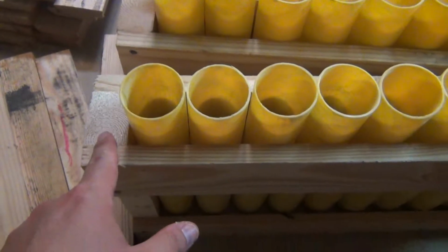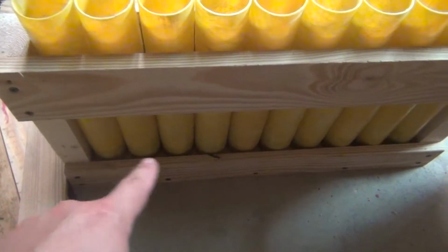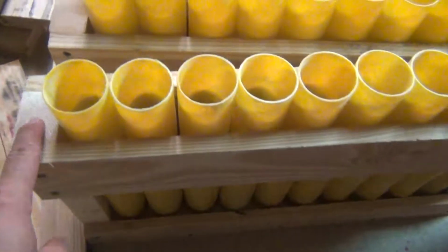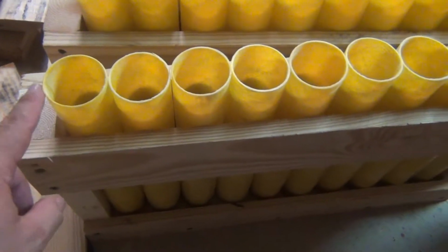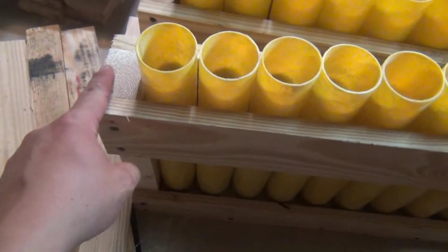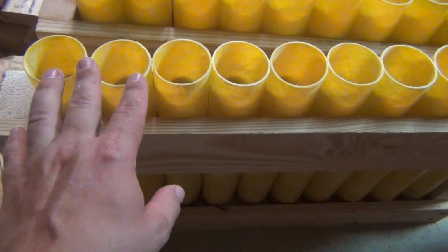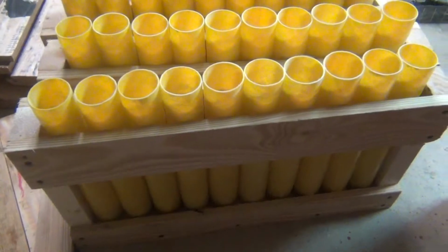So 2 1/8 on the width and 20 1/2 on the inside center 2x, and then these are 12 inches tall, which gives me about 2 1/2 inches left on top here, so I got room to let my fuse lay off to the side. And the outside 1x lumber is 23 1/2, and again that gives you about an 1/8 inch of play on the tubes there, which I think is just right.